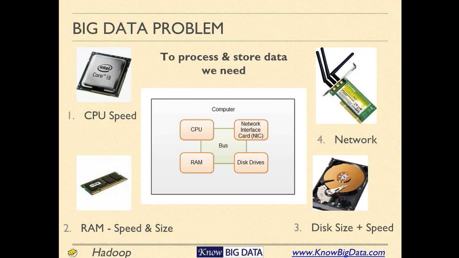So when we think about computing, we think about these four pieces of hardware. Of course, every piece of hardware in your computer is important, but these are the four generally known pieces of hardware. One is the CPU. The CPU reads data from various hardware and then decides what to do next. So the CPU is always busy. But the interesting part is, as opposed to the general understanding, the CPU is never a bottleneck.